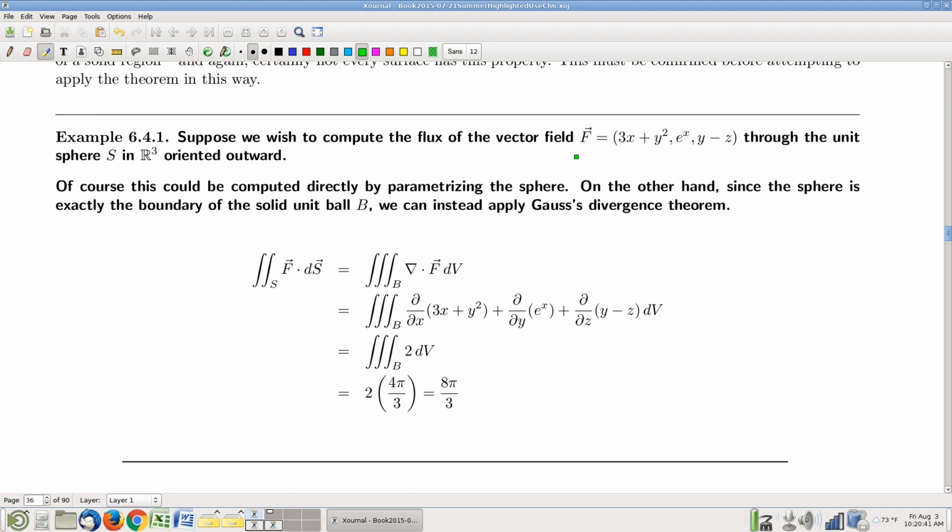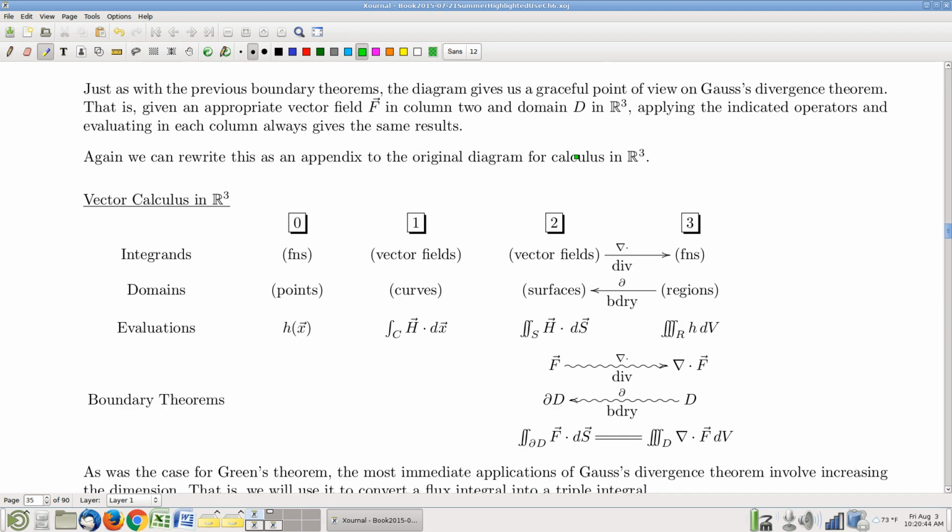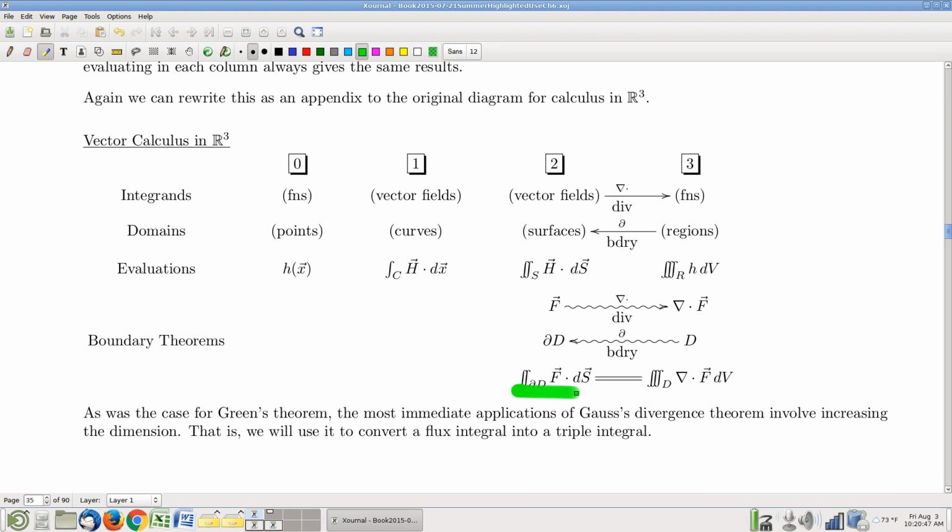So here's another option. We have Gauss's divergence theorem. We've been asked to compute a flux. Maybe I could just turn it into a triple integral. Notice that in order to turn this into a triple integral, I'm going to have to take my original flux and compute the divergence of it. That's not a problem. We're assuming, by the way, in this chapter that all of our integrands, all of our vector fields and functions, that everything in sight is continuously differentiable and there are no regularity issues. As a first time through the material, I think that's very reasonable. There are some really interesting counterexamples when they're not. But anyway, that's a digression.